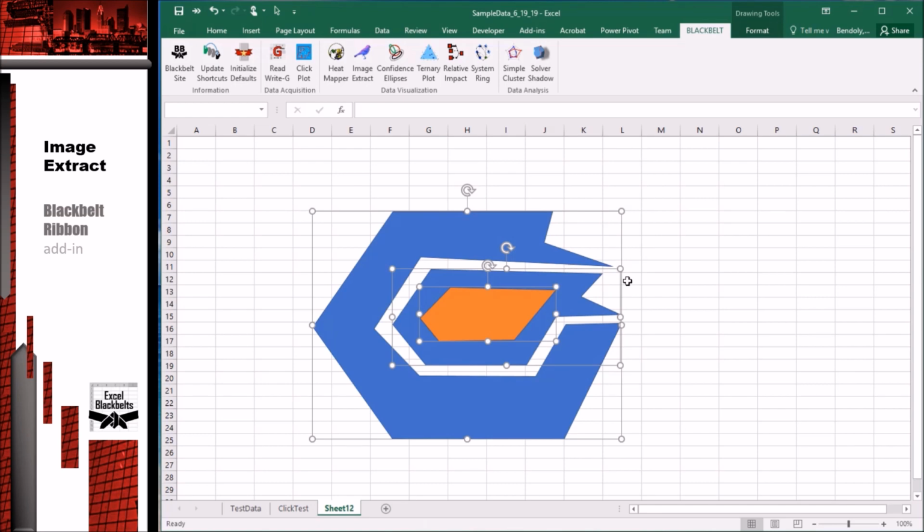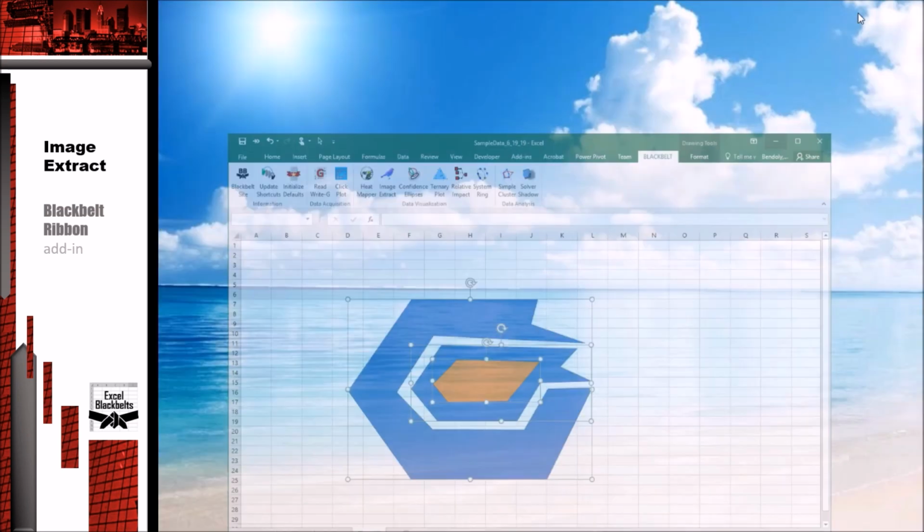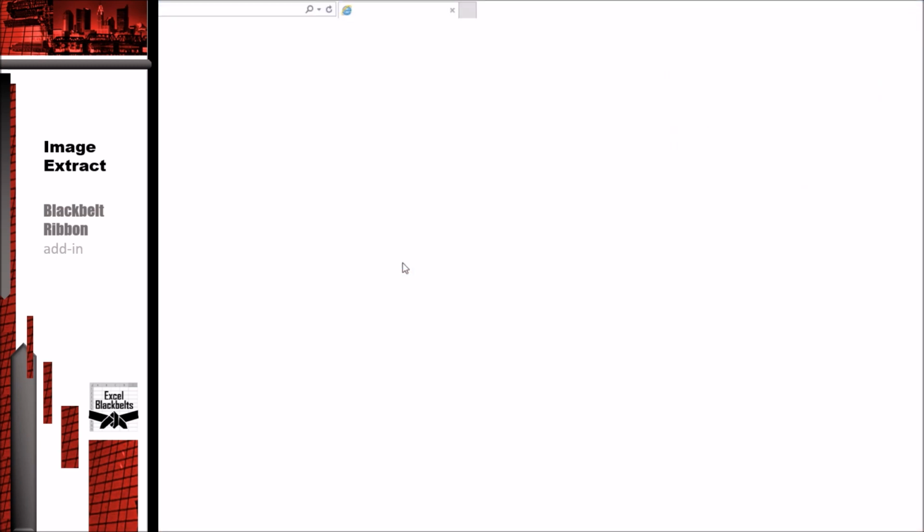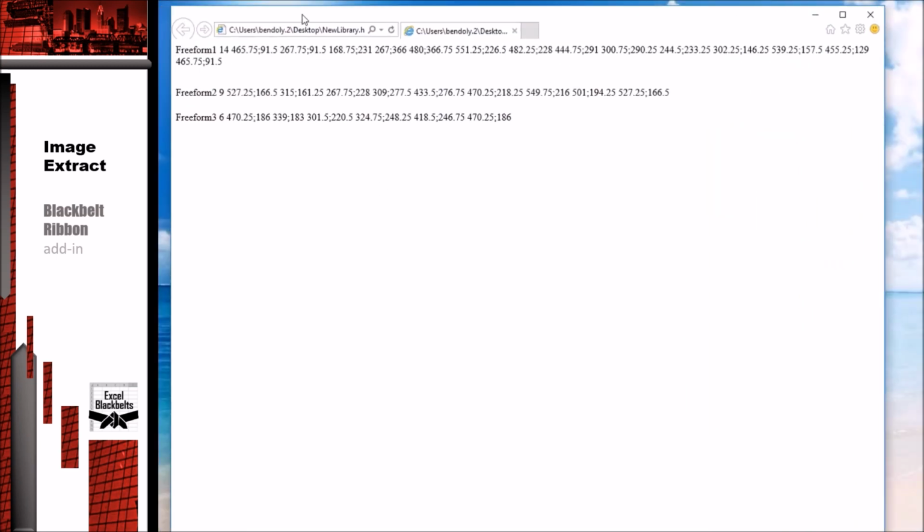The tool will then create a file that can be posted online. The file will contain all individual shapes, their names and relative coordinates. If submitted to Professor Benderly and deemed appropriate, it will be included in the global library of shape sets available to the broader community of Black Belt Ribbon users.